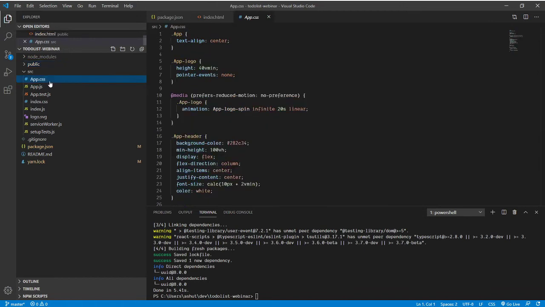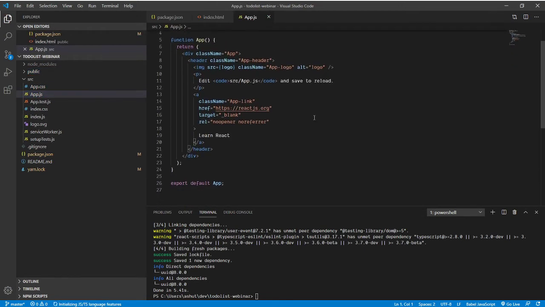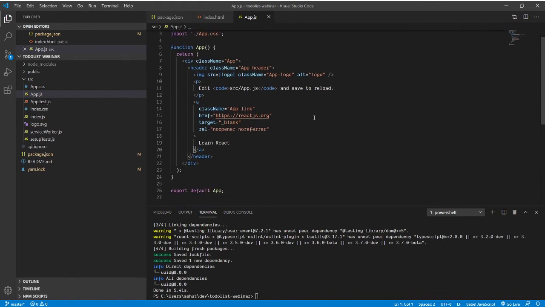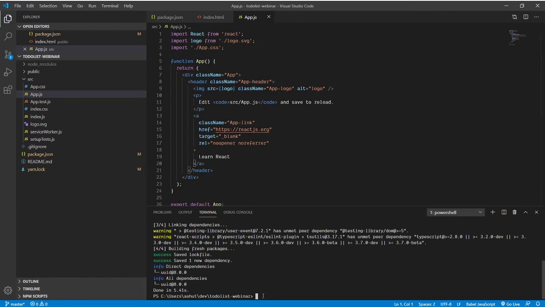And there's the app.css. Okay, no, wait. There's an app.js file, and this is a functional component that React has made for us at the start, basically. We don't have to worry about this, but I'll show you what it looks like. If you want to test your React code, there's one really cool thing you can do, which is npm start.